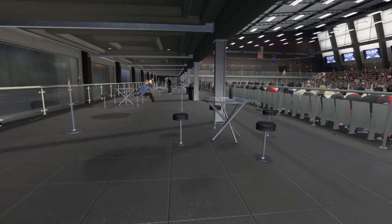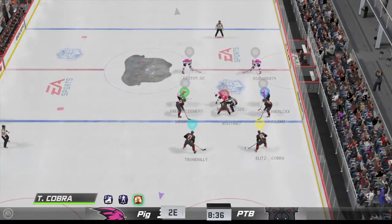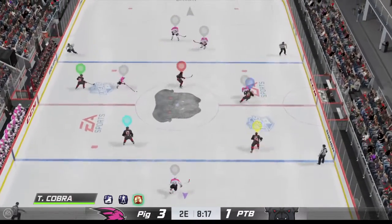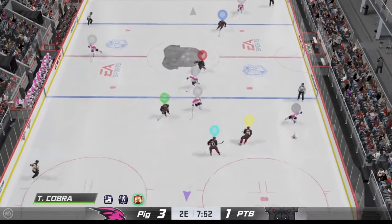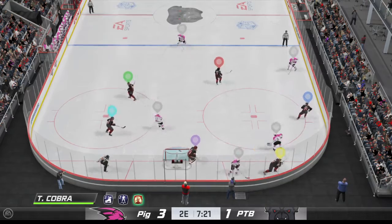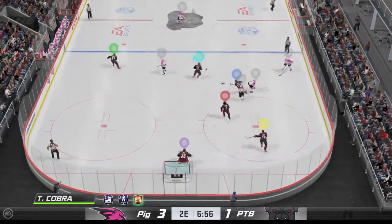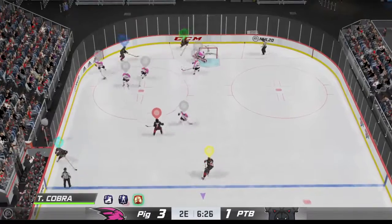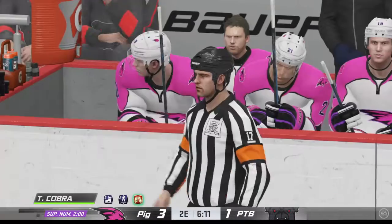Power play's job is to create shots and if you can create them from the most dangerous areas of the ice, you're going to be successful — dead center in the slot, he doesn't miss. Montreal's been the better team here over the last few minutes, increasing their lead to two. There's the whistle — offside is the call. Face-off here in the neutral zone and we are back underway. Montreal's got the puck along the boards, along the half wall — drills them. Tries to get it out of the zone and that one's blocked. Here's a short pass to Bill, grabs the puck, moves it quickly over to Medano — penalty coming up as the play is stopped.